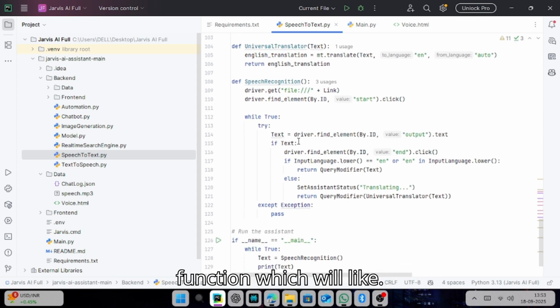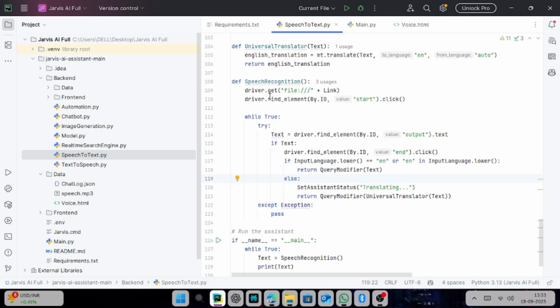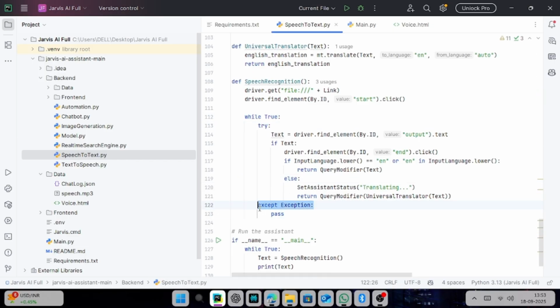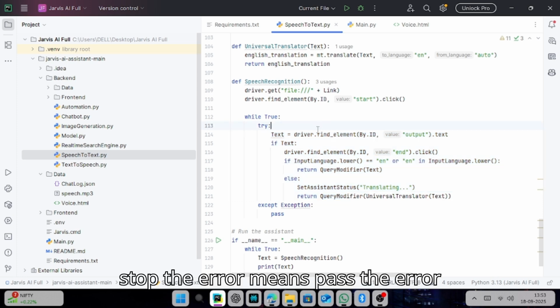And speech recognition. This is the main function which will listen or convert to text. So you can see, while true, this is try. Try, because there can be an error here, so it must stop or pass the error.